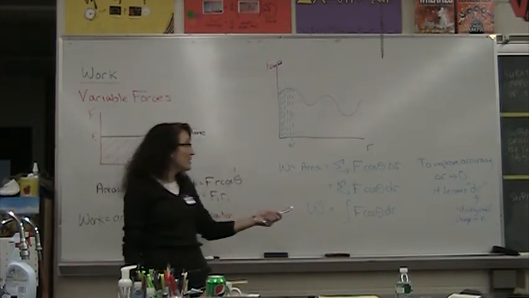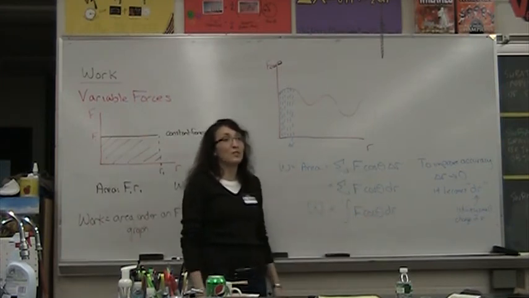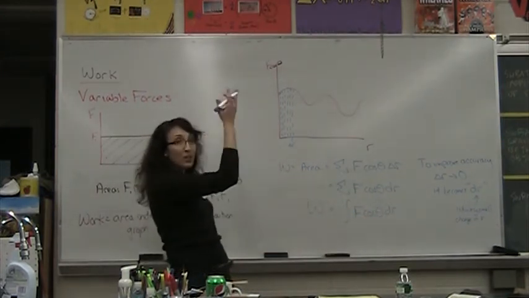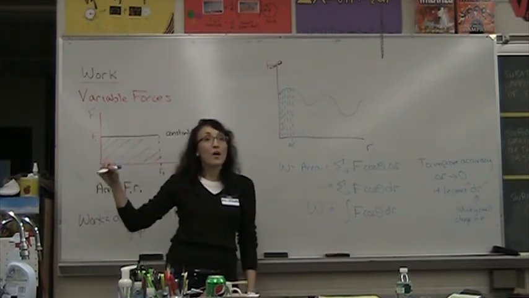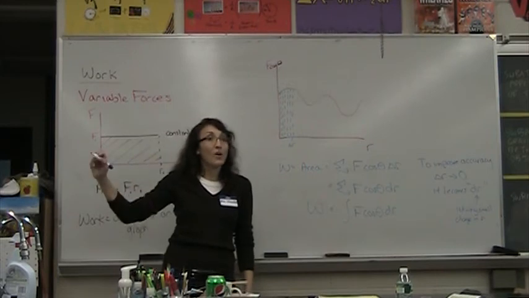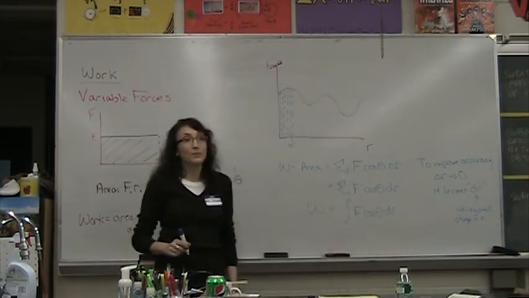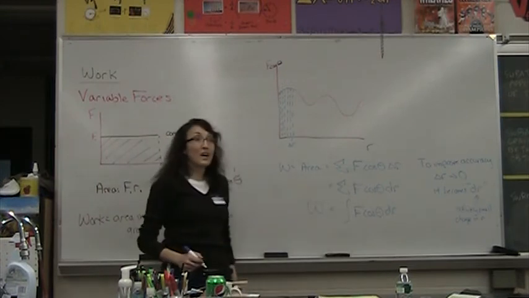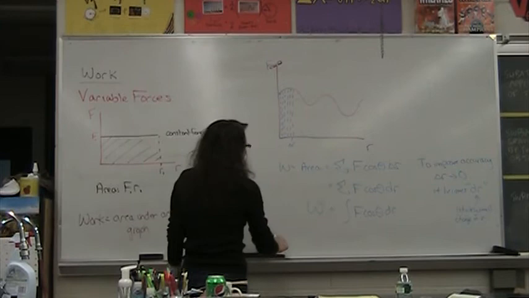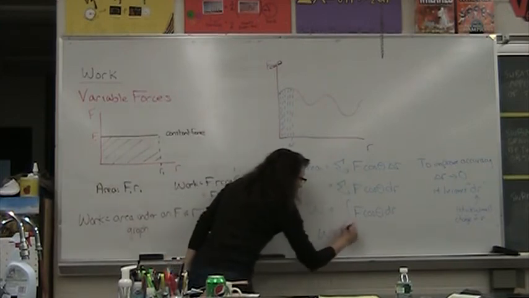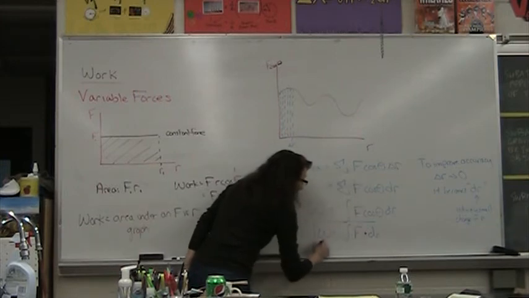But now we've already said F cosine theta r can be replaced by what? Back when we had our dot product on the board, F cosine theta r was just F dot r, correct? Oh, yeah. Guess what F cosine theta dr is? F dot dr. And that is the equation that you see on the AP sheet.